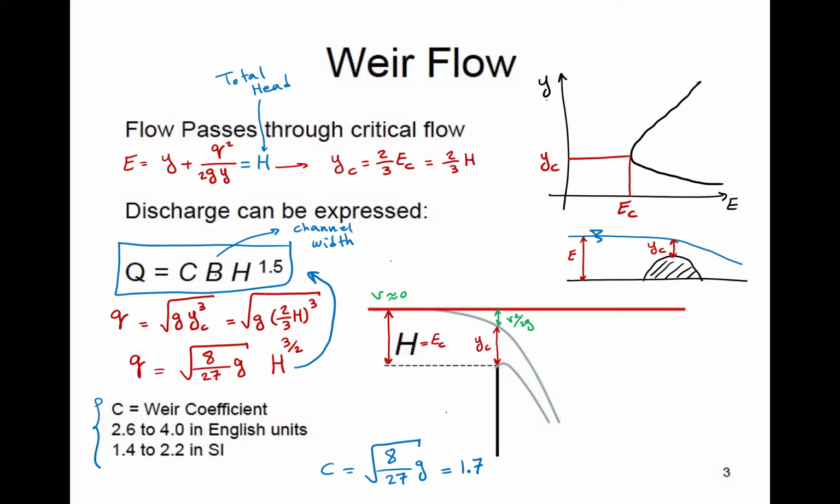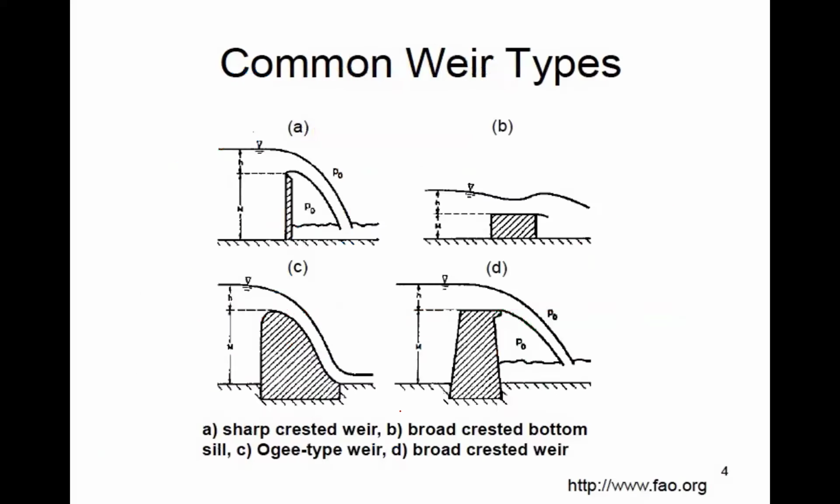The width of the channel is typically easy, right? So we can calculate discharge if we have a good estimate of C. So we can actually use this to measure discharge. That is a very common application. You could basically take a steel plate, stick it in a channel, measure the head upstream, and get discharge. That is actually a practical way of measuring discharge in relatively small streams. Obviously, not in larger streams, but relatively small ones.